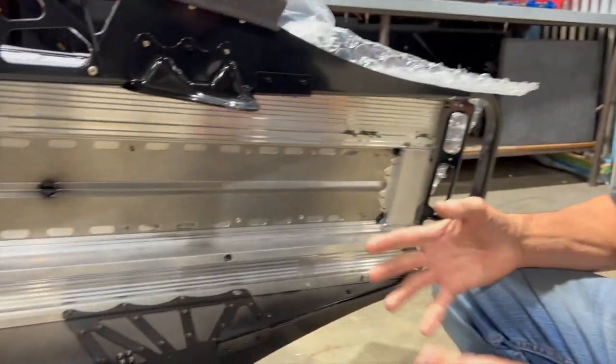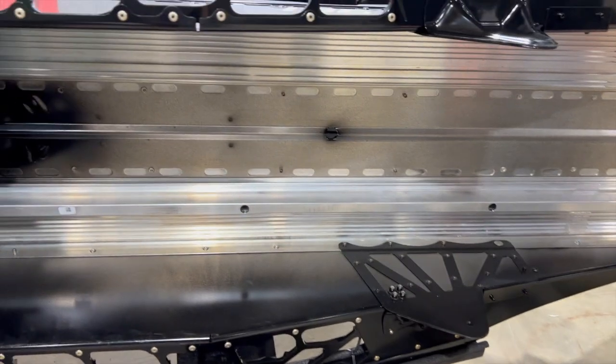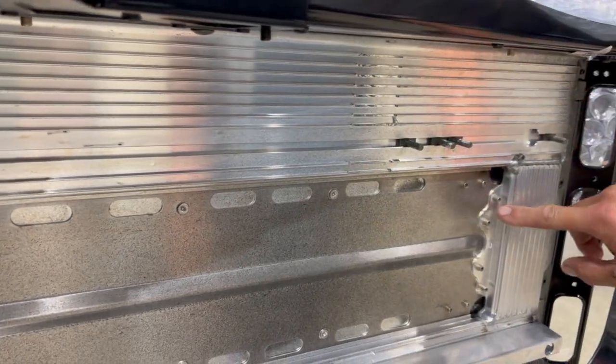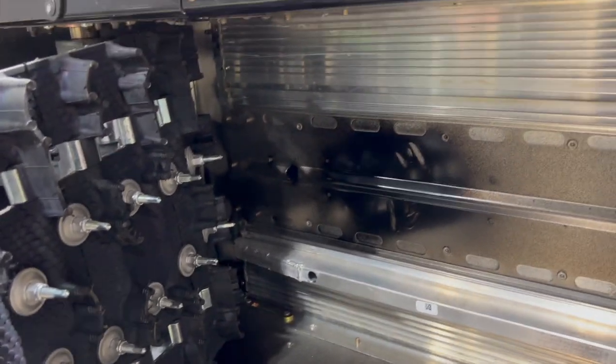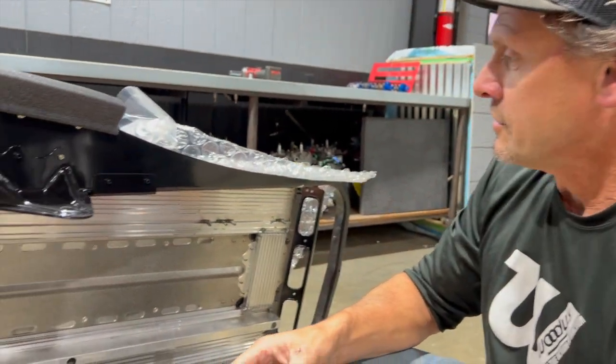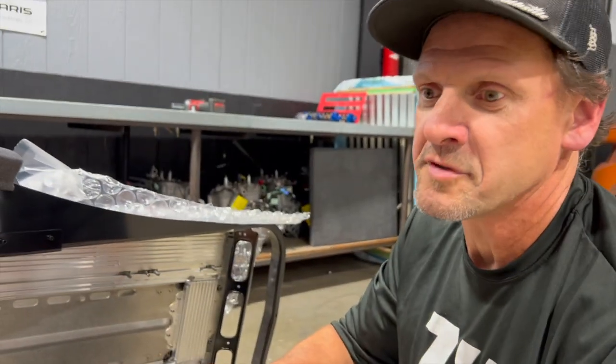But as far as just the normal, where do I put my studs and why do I need tunnel protection, is you have these wide extrusions right here. These are all where the coolant runs, and it connects here, goes around and goes the other way and heads back, and this makes a constant rotation coming out of the engine and going back here, and then the thermostat stops just like a car when it goes through a radiator. And then we're spinning a bunch of metal with sharp edges right next to them. So asking for disaster. Asking for trouble, yeah.